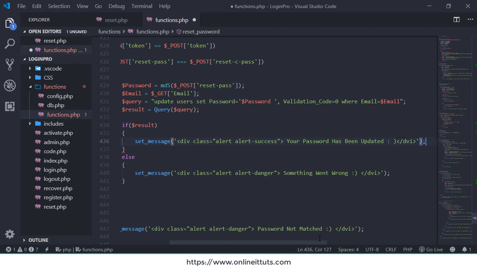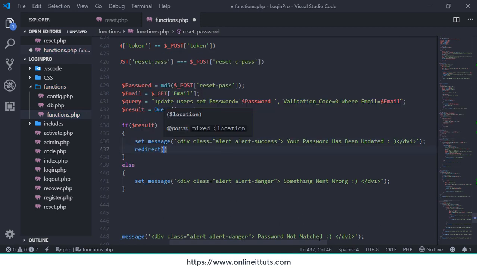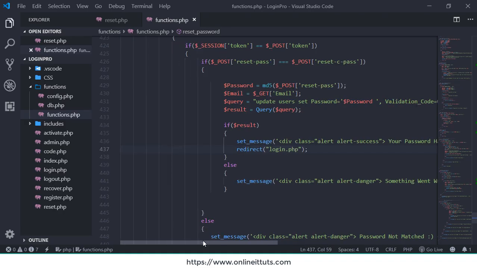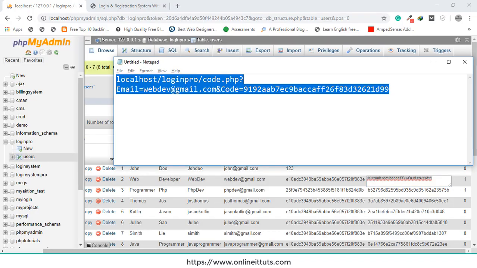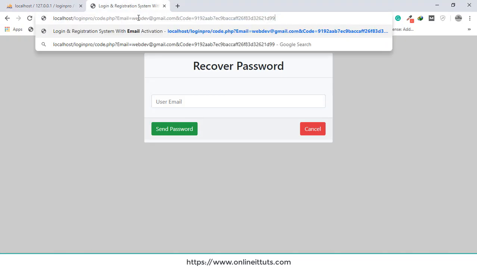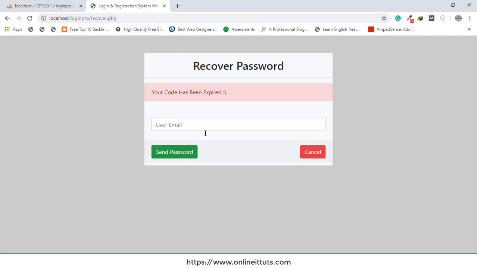Okay, then we need to redirect the user with login.php page, right? I think everything is perfect. Let's check it now. I need to copy that and paste here. Code expired.